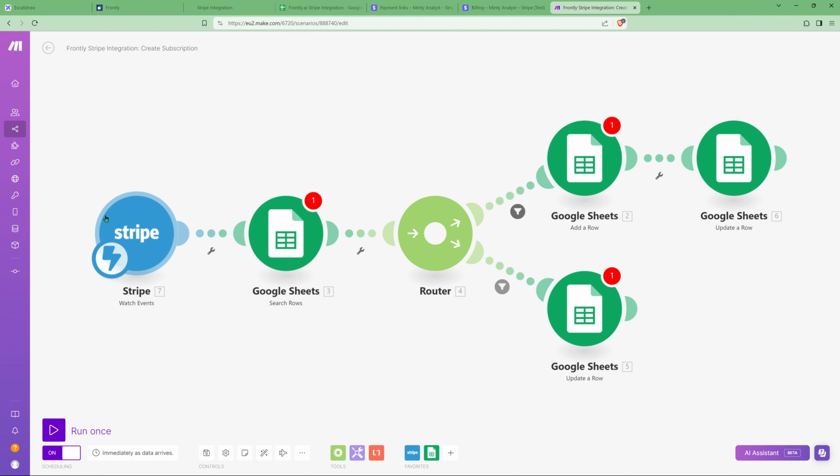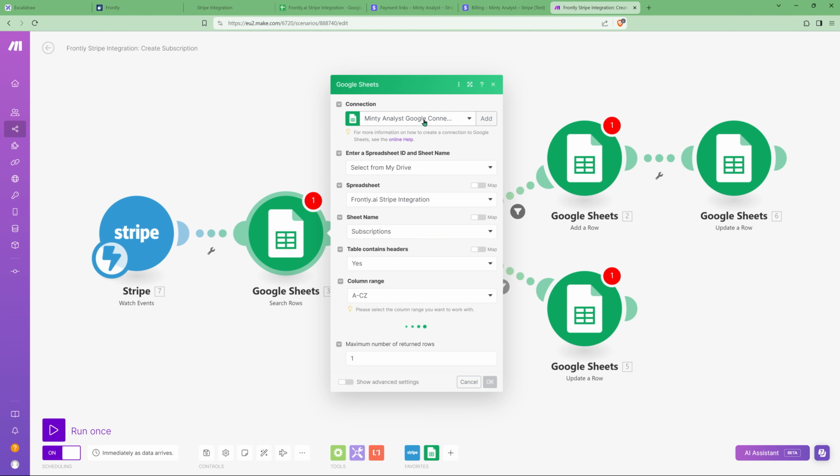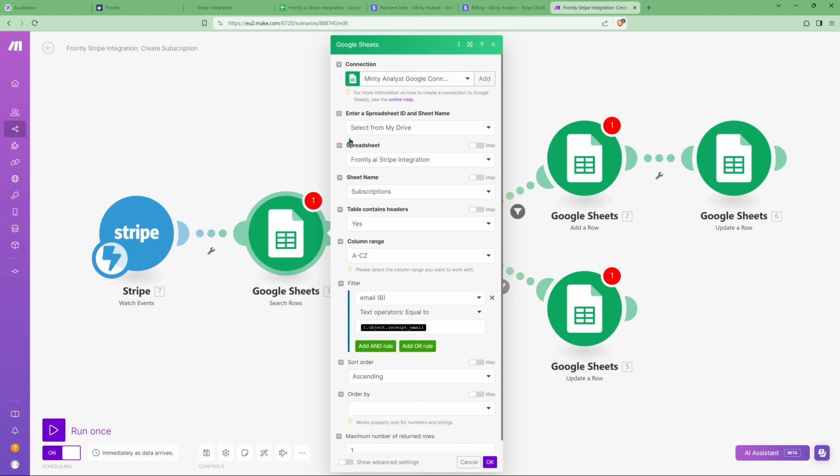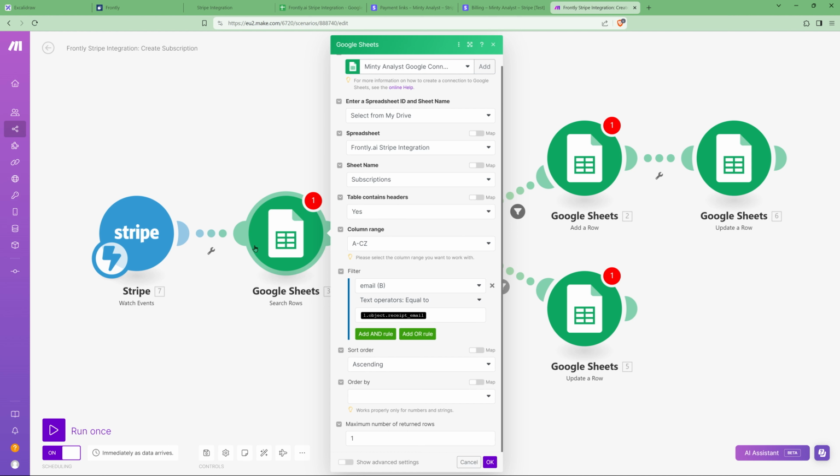So now that we have our Stripe webhook here, let's go over all the other modules. And I have errors now because I deleted the original Stripe watch event trigger. So here I have my Google connection, my Frontly.ai Stripe integration spreadsheet, and my subscription sheet. And I'm searching for row.